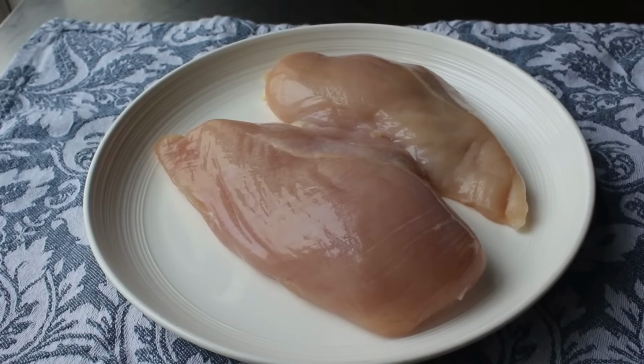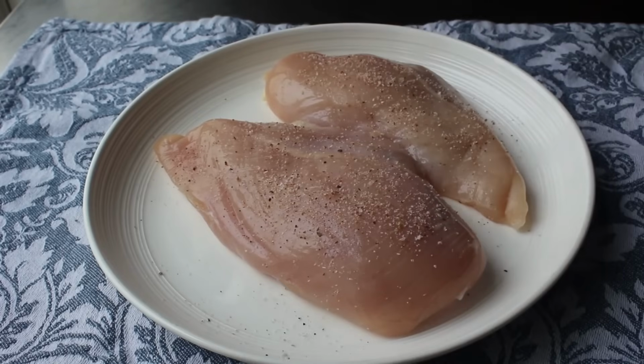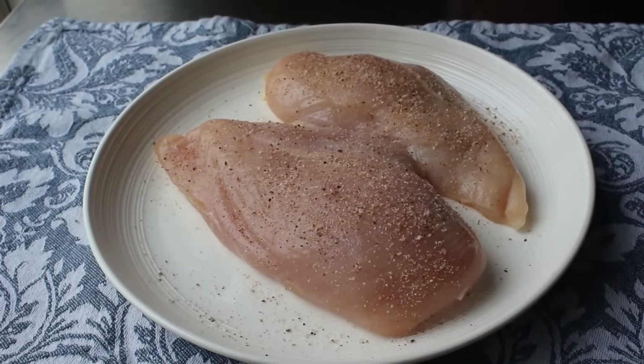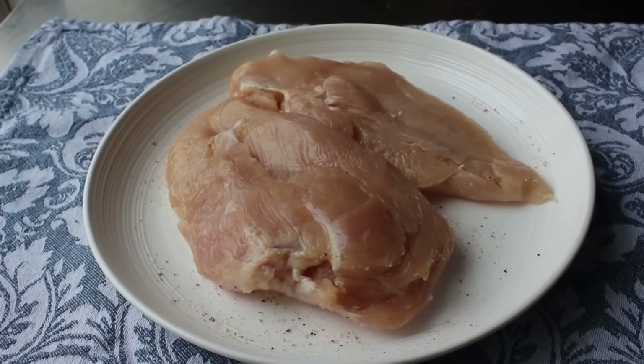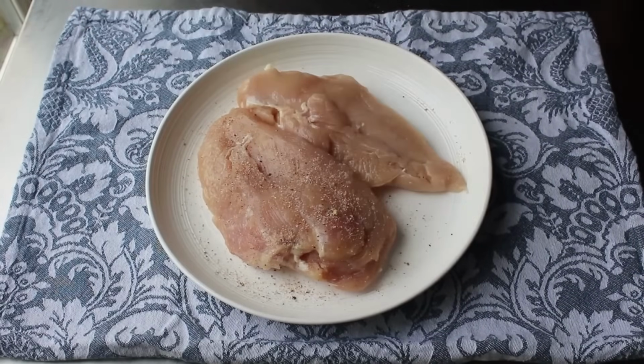And today I'm going to be using a couple boneless, skinless chicken breasts, which we'll go ahead and season very generously with kosher salt, freshly ground black pepper, and a little bit of cayenne. And while breasts are the classic cut to use for chicken parm, this would also work beautifully with some boneless, skinless thighs, as would just picking up a fully cooked rotisserie chicken and pulling the meat off that.